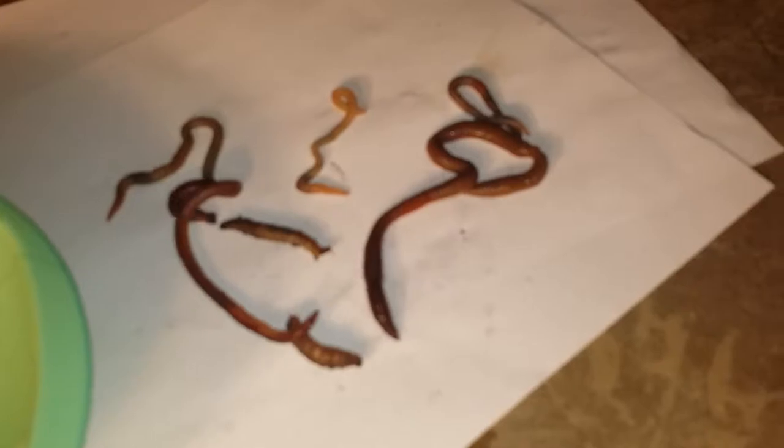If you have any experience whatsoever about breeding worms, or you know anything about worms, I would love any advice. Anything that may tell me what I should do to feed them, if putting coffee grounds in there is okay. I put them down in a basement so it's nice, cool, and moist. I give them damp soil pretty much all the time. Is that a healthy thing to do? Just any advice, guys. I really like doing these kind of projects, and it amazes me how small these guys are compared to the adults.